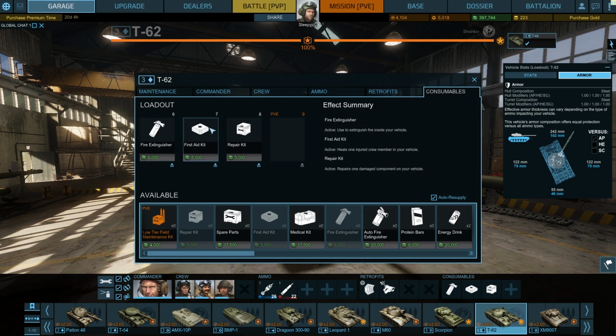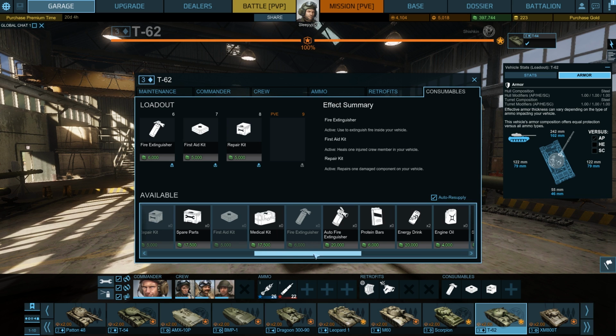You've also got your traditional consumables. You have your fire extinguisher, first aid, repair kit. You also have stuff like spare parts, which have a passive and an active that is much better than the cheaper version. So this repairs one damaged component. If you purchase spare parts, it has a passive, which increases your base repair speed, and it will repair all damaged components when it's used. It is more expensive, however, and note, there's an important thing here, it cannot be purchased with gold.